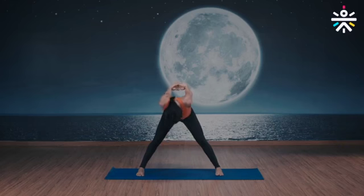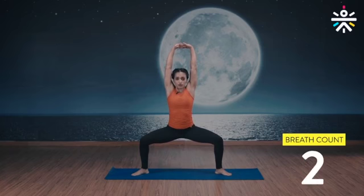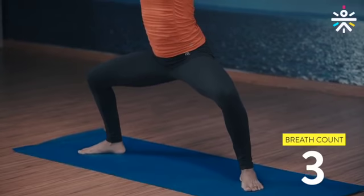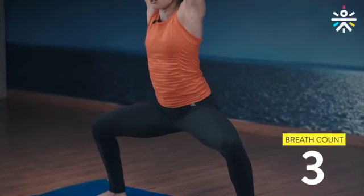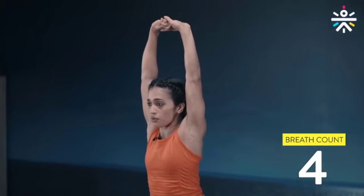Now gently rise up for the wide leg squat. Toes pointed out. Drop down. Arms to the center. Fingers interlocked and all the way up. 5 breaths. Hold that squat. You feel the burn around your quads, your hamstring, glutes. 2 more deep breaths. Come on. 1 more.